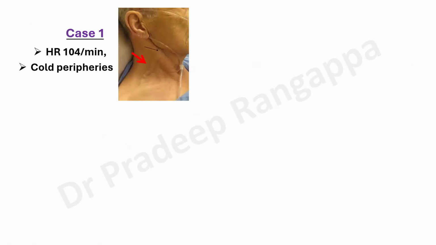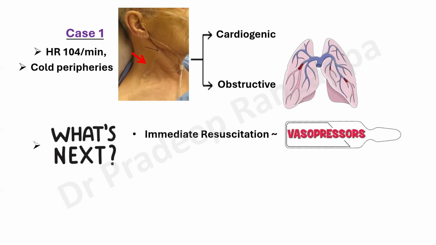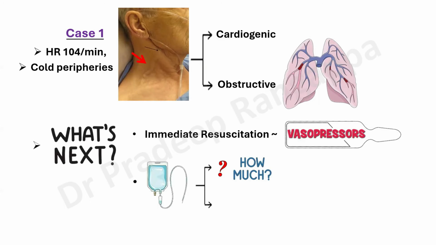Again, coming to case one: heart rate is 104, cold peripheries, raised JVP. We have ruled out septic shock and hypovolemic shock. Now we have to determine whether it's cardiogenic or obstructive shock, because this patient is at risk of developing pulmonary embolism. So what would you do next? This patient has hypoperfusion setting in, so you have to start resuscitative measures and some vasopressors to optimize the hemodynamic status. Would you give fluid, because the JVP was elevated, peripheries cold, and you don't know if it may be obstructive shock? So the whole question is how much fluid would you give, what type of fluid, and what targets would you have.